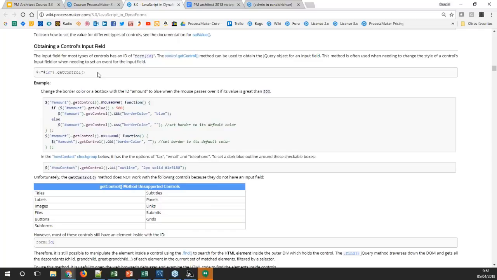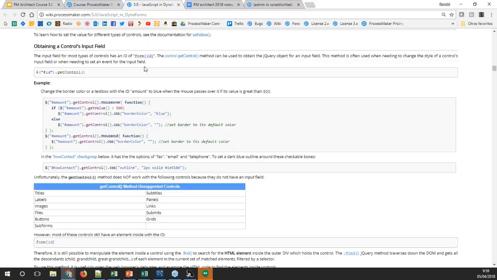Okay, we can get the entire control here using the get control helper, and this will give us a chance to get the control and then add any of the modifications we would like to add, in this case into the styles or into the elements inside the control. So this will get the entire control, and we can just modify it. We can validate the control, we can modify the style, include some other property into the control.